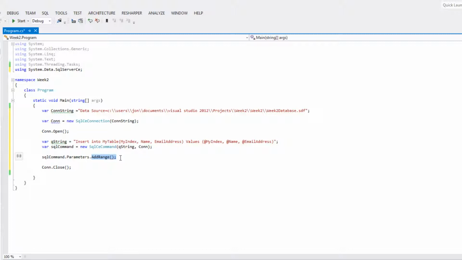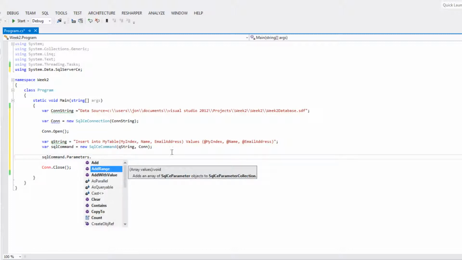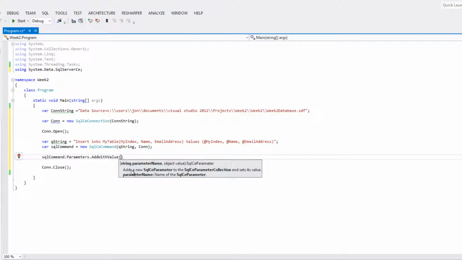We don't want to do that. And then there's also add with value. Add with value is what we want to use. And you'll notice that it's got one option here. We need to put in the parameter name as a string, and then we need to add whatever the value is that we are going to be adding to that parameter.